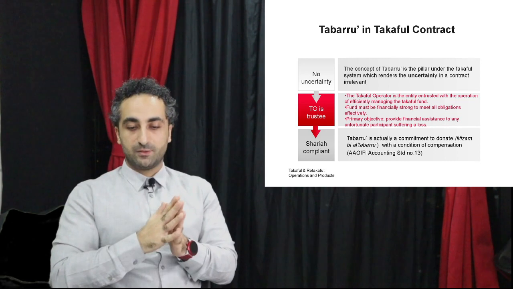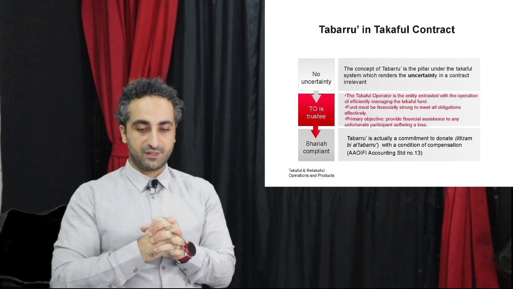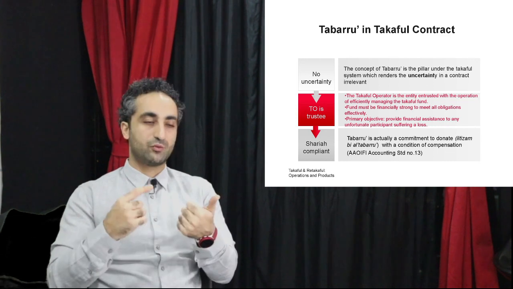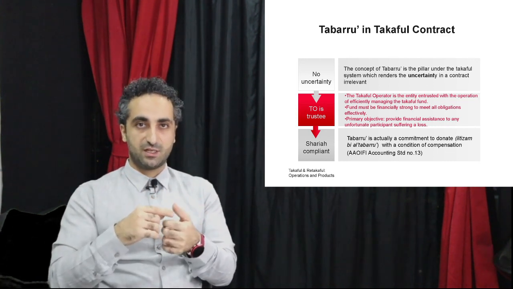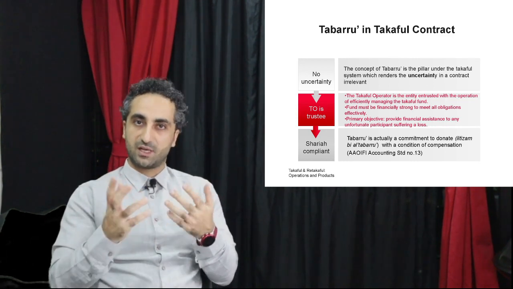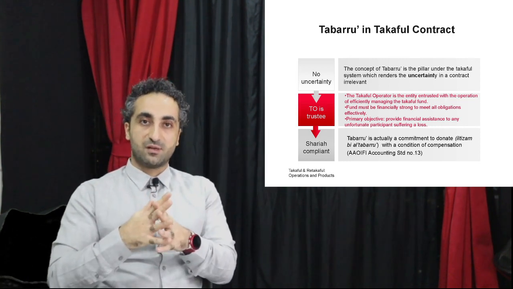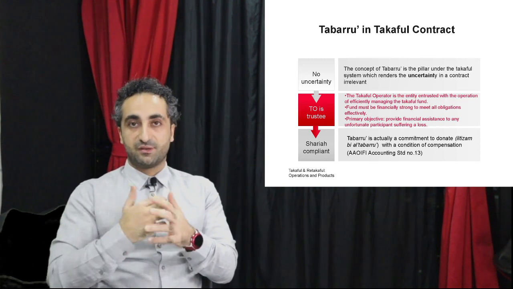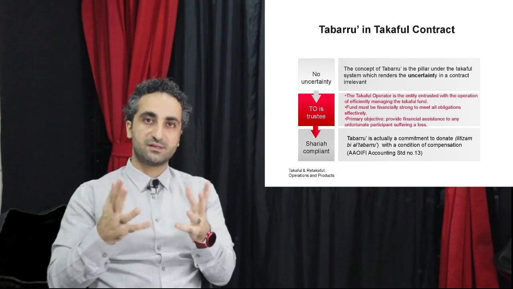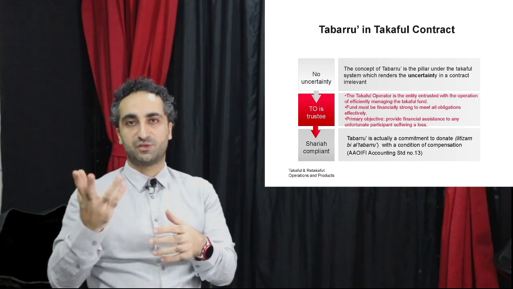So total amount payable under the policy is not known until actual occurrence of the covered event. Total amount of premium payable depends on when the peril occurs. So we don't know when exactly, and we don't know how much you're going to pay me. It's like gambling, again, for a very good reason. And that's why some really big scholars in Islam, before Takaful, permitted people to buy insurance because they said, yes, it is gambling, but it's very important for the people, especially those doing business, transportation, etc.